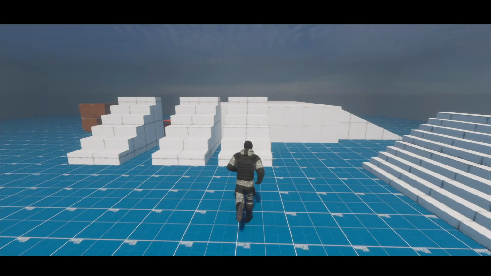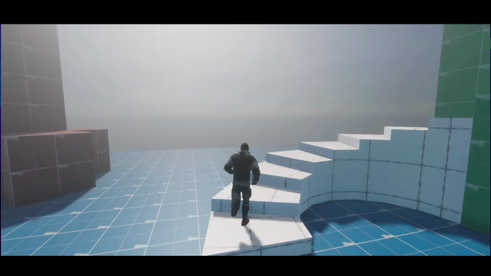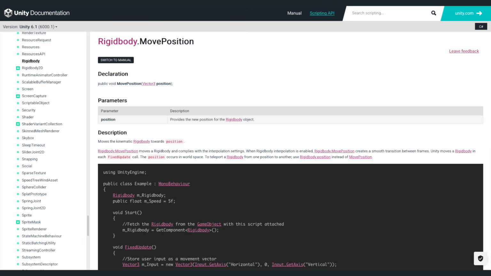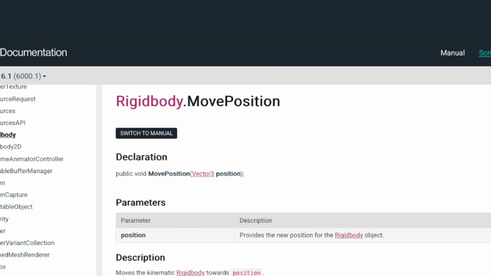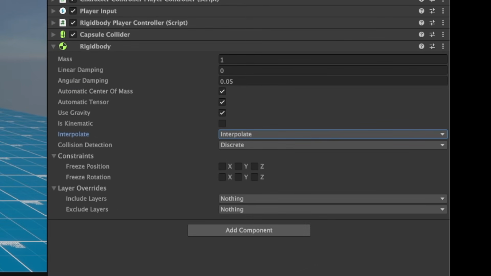Here's one I like to use. Teleport the player up to match the stair height if they collide with one. Since you're moving forward, the player controller has forward force applied constantly. So now if you just teleport the player up, it's like continuously walking forward, but your character will teleport up the stairs. For this, it's crucial that you use Rigidbody.MovePosition to teleport your player, because this creates smooth transitions between update frames. You'll also need interpolation enabled in the Rigidbody settings, which you should have anyway if you're making a first-person controller.